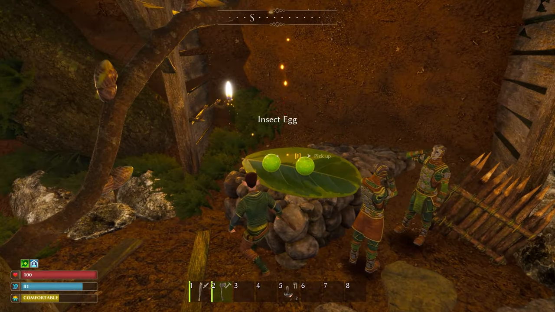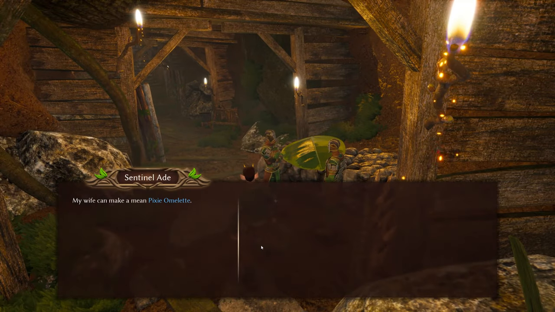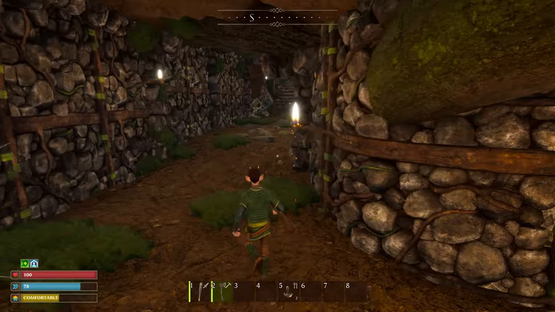I'm hearing some hard work being done here. Insect eggs, yes. Sentinel aid. You got me. My wife can make a mean pixie omelet. Yes, she can. She made it for me one day after I was leaving in the morning. I'm sorry, what? You heard me. All right.